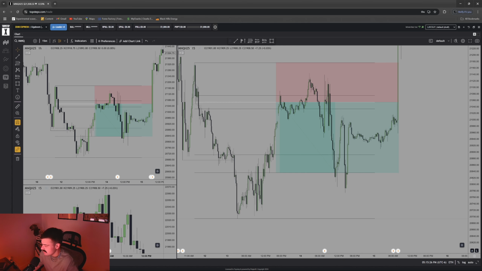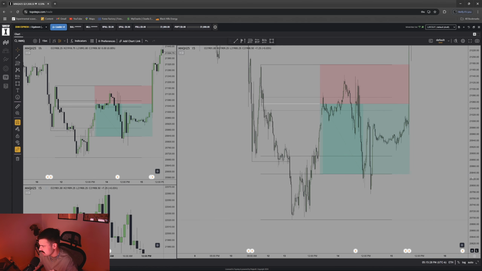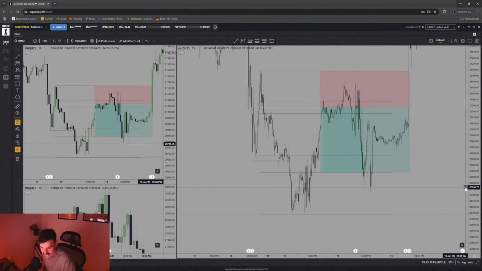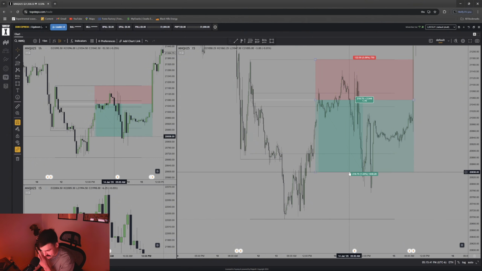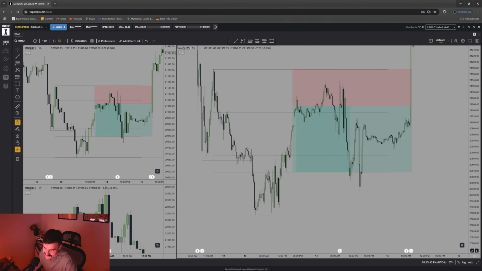And the reason I say that is because a lot of times people get under the mindset that they need to catch the whole move when you really don't, right? You just need to get your piece of the pie. And that's essentially why I added those lines, for that exact reason. Plus, they're super accurate, right?